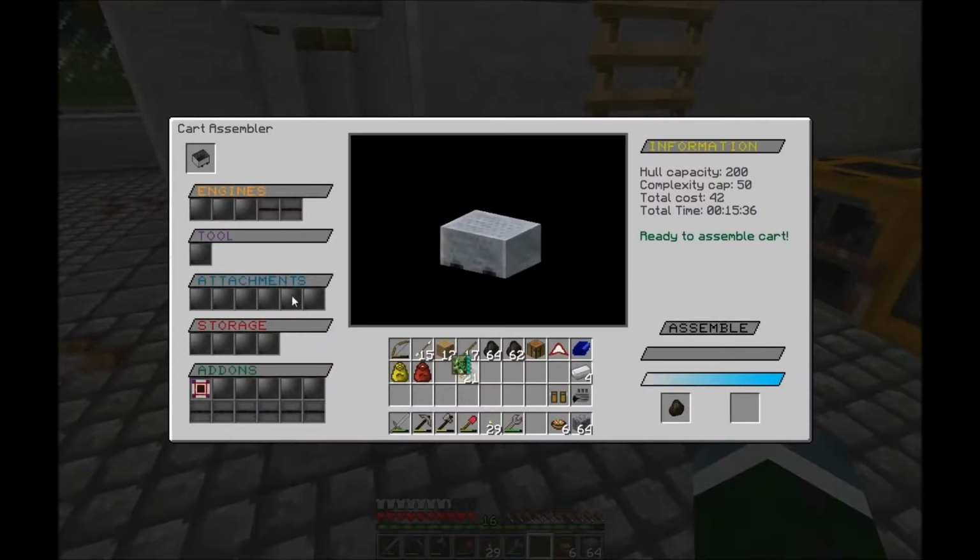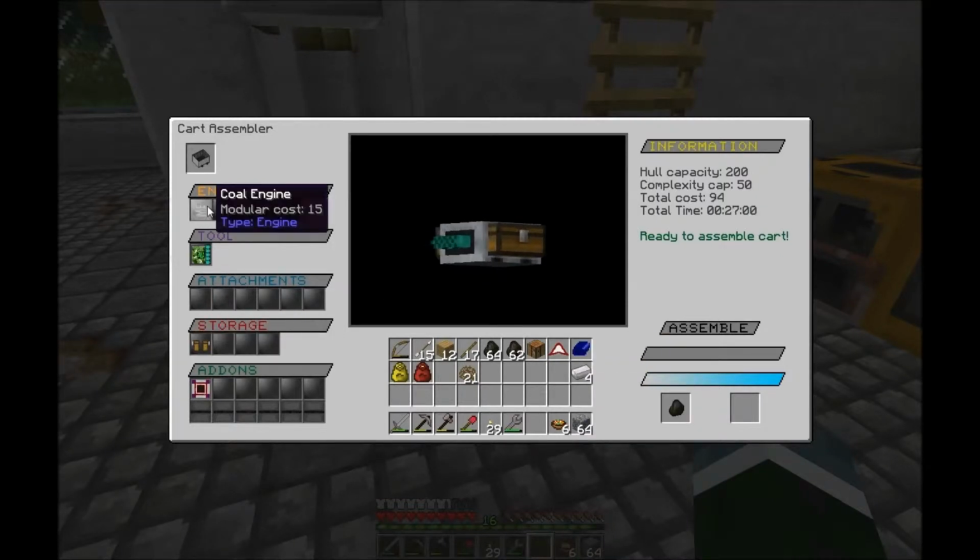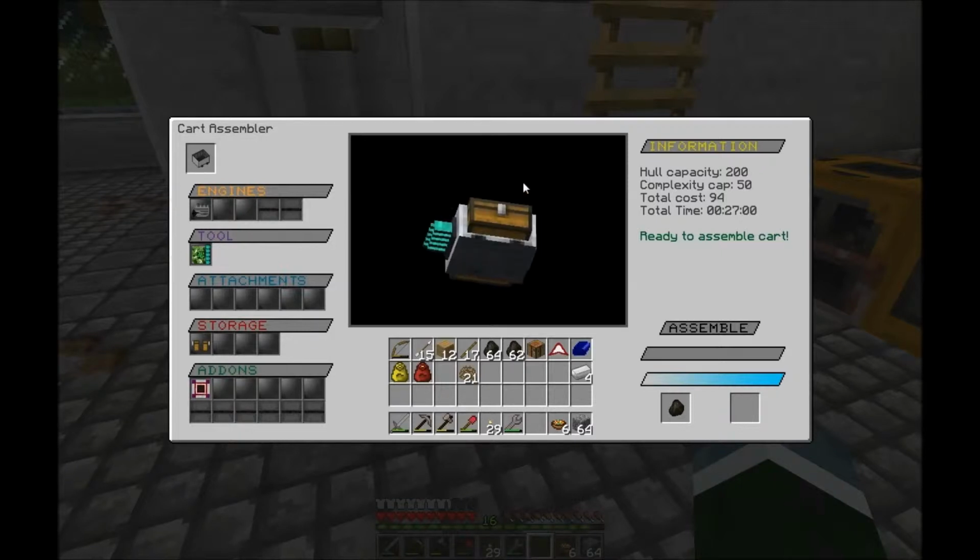We'll get there. Alright, so let's put the tool in there, basic cutter, the side chests, and the engine. And that's all we need. I really don't know what that is. Alright, so there we go. We've got our cart, we've got storage, we got an engine, we got a tool, and we got a smelter. That's all we need to cut trees.